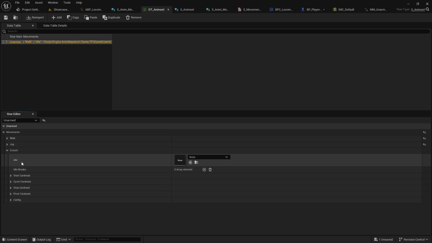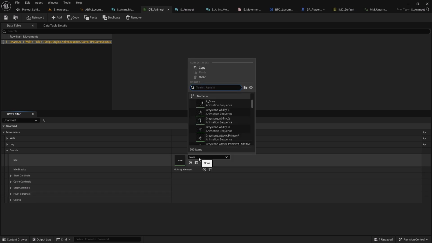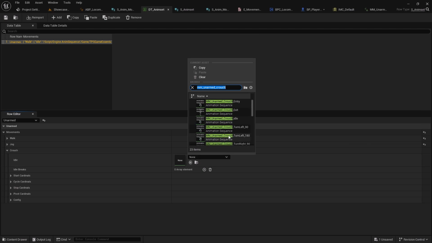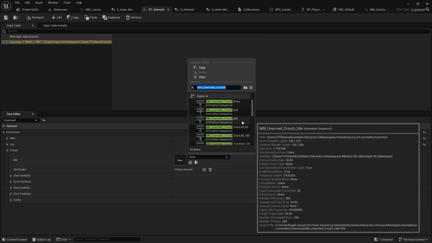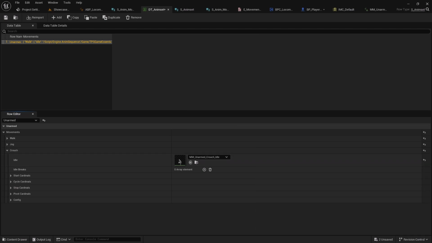So the idle and idle breaks should be different. I think in Lyra we have those animations. So I made unarmed crouch, yeah. We have an unarmed crouch idle, and I think there are no idle breaks, so I just keep it as it is.